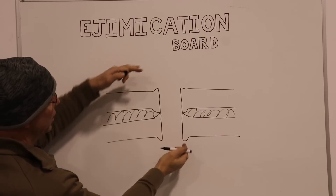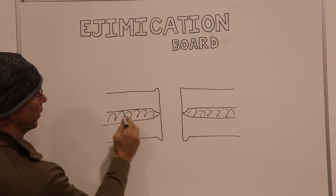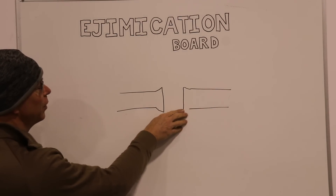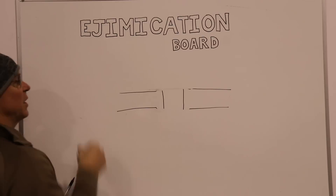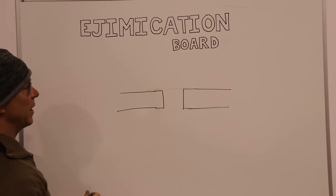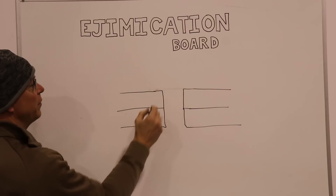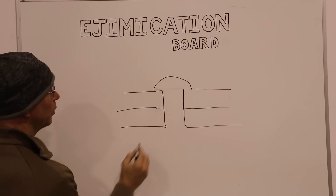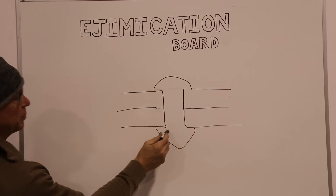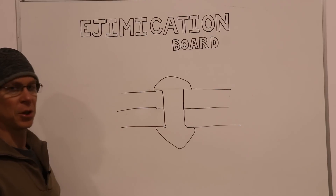When you put your rivet through there, you'll smash things together and some burrs will crush down a little bit, but you're still not going to have nice perfect contact between the two pieces of aluminum. What we want to do is remove the burrs from both sides of the hole so the aluminum is nice and flat. Then if we put another deburred piece of aluminum next to it and insert a rivet, the rivet head sits on top, the back side is squeezed flat, and there's no space anywhere — between the rivet and the aluminum, or between the aluminum pieces. You have a really nice, solid, secure joint.